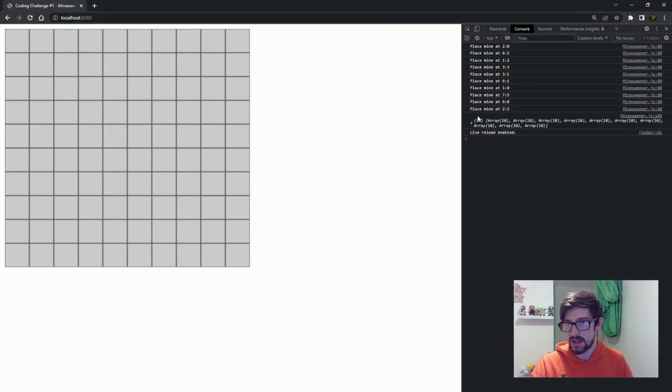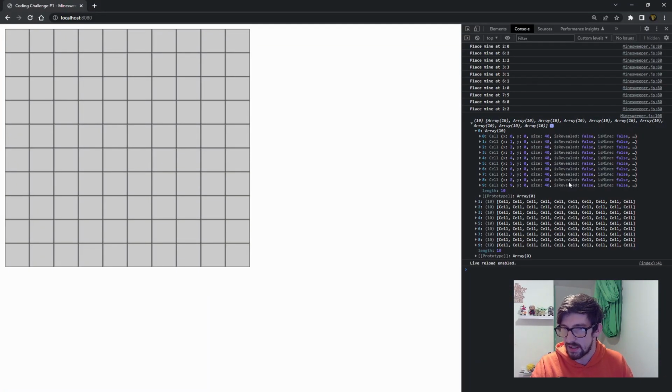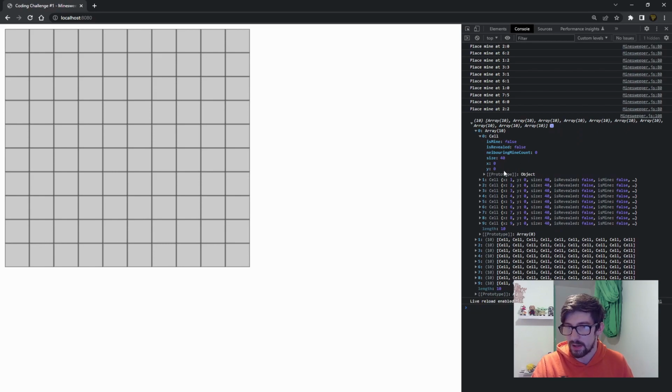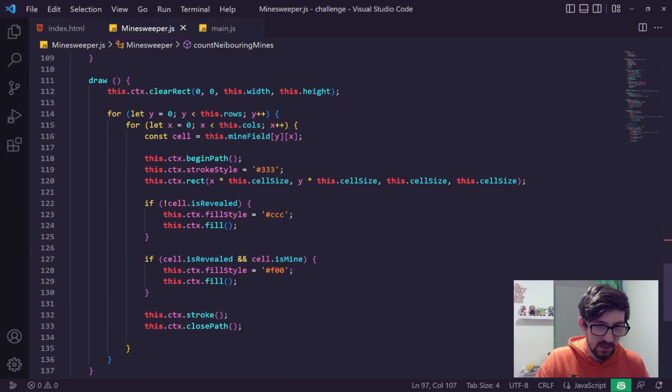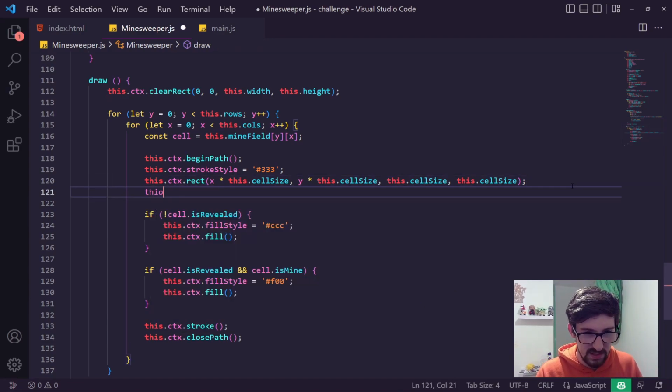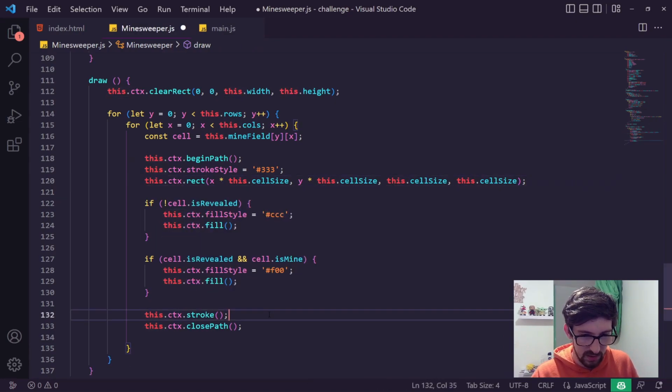So now, does our array tell us the cell 1, neighboring mine 0? Where's our mines at? 2, 0. That's y and x, isn't it? So 2, so 0, 1, 2. If that one's in the corner, no, that's fine. So that must mean this one here should say 1. No. Let's display the count so we can actually see it visually. If not written, let's just, for now, let's just pull it in anywhere. At the top here, say this. Actually, it'll need to be at the bottom, right here.